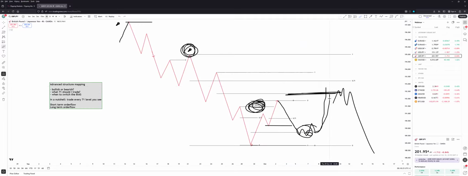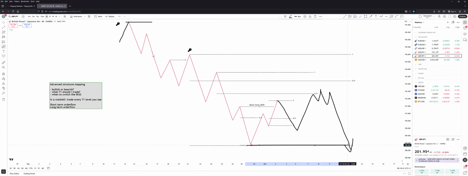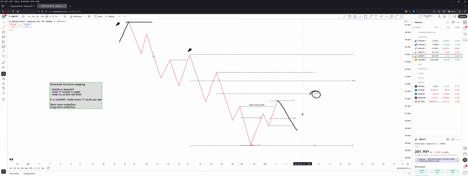Now, obviously, when this 71 level on the bearish side is getting mitigated, this one right here, you still do the exact same process that I just showed you. You are still switching down to the 15-minute time frame, and you are looking for bearish trades, targeting this external level, because long-term you are still bearish. Now, let's just say that right here, after price mitigated this deeper 71 level on the bullish side, took out the first 71 level, took out the low inducement, and it just mitigates this level.